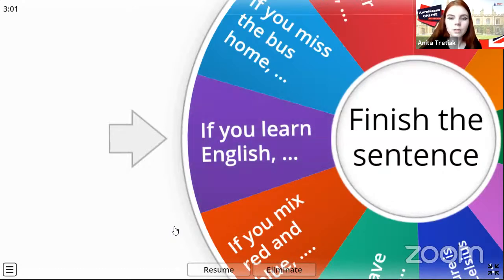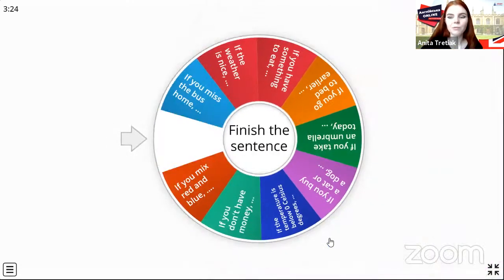If you learn English, you know more. Yeah. Or if you learn English, you can speak English. That's right. If you learn English, you are very clever. Okay, very good. Nice work, everybody. Let's have another one.